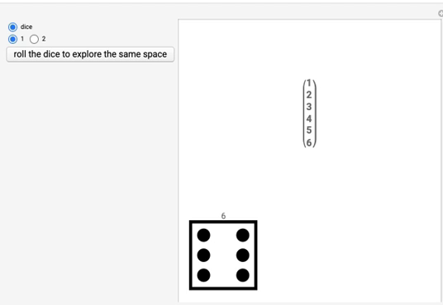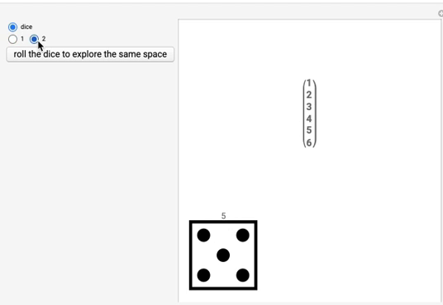This model illustrates the sample space when you roll the dice. So here, for example, right now it is a 6-faced die. So this is the sample space. It can have 1, 2, 3, 4, 5, and 6. Now roll the dice. So now we got a 5, 5 dots out of 6 possible sample space.